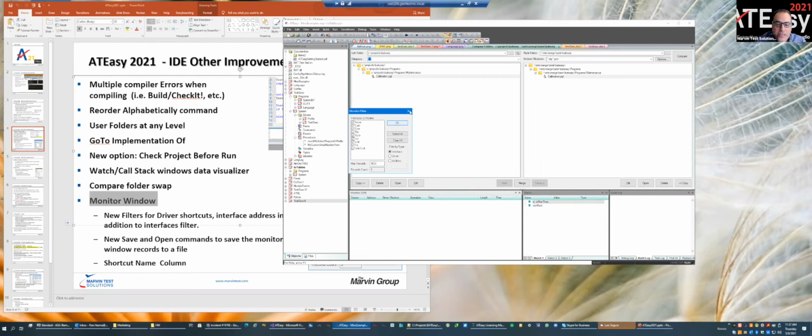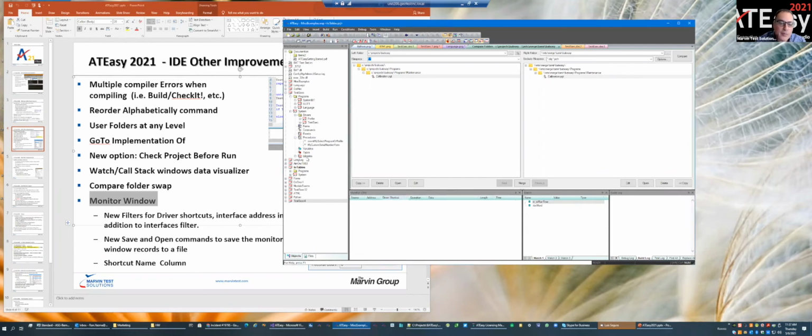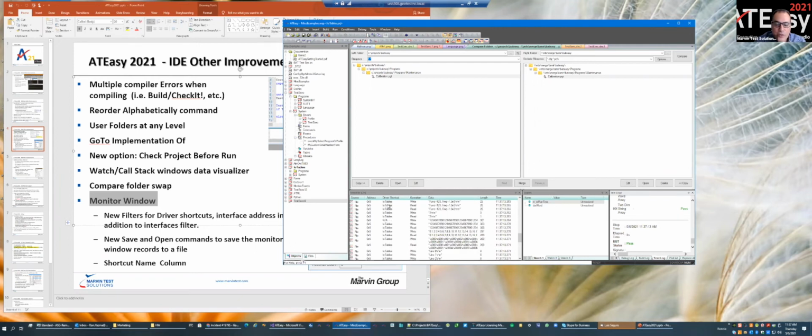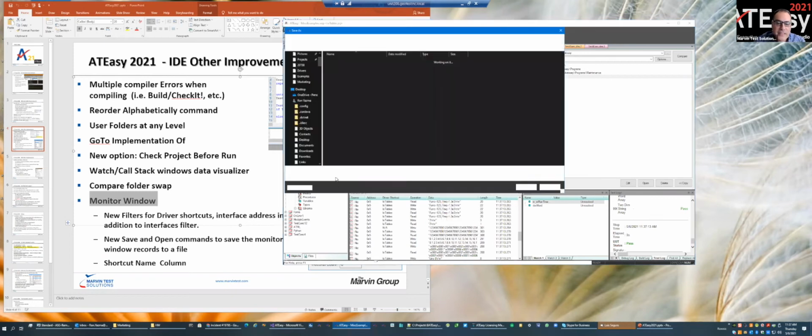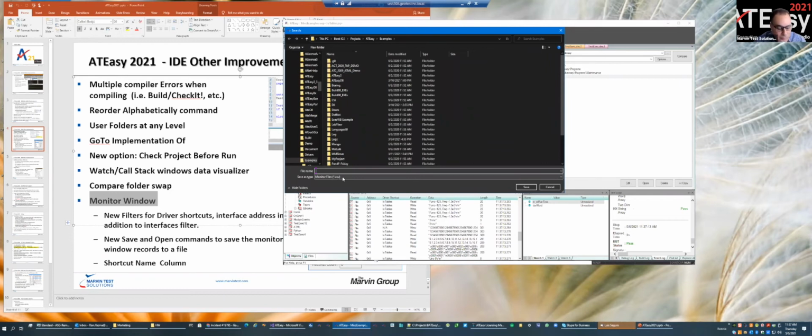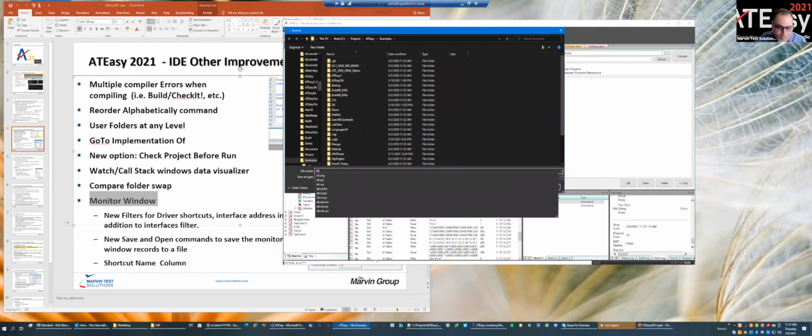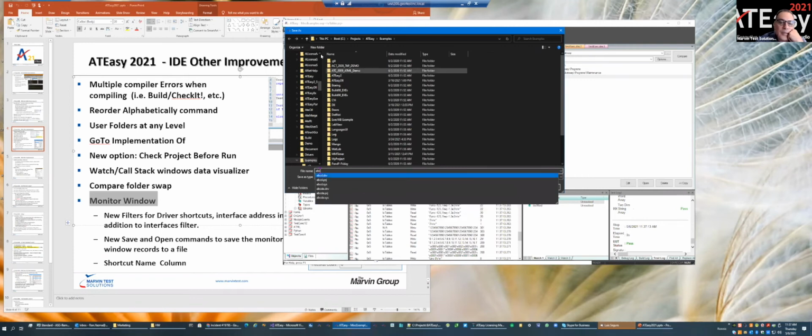Other feature that we added here is, for example, if I run this one, let's see, I'm going to say start logging and I'm going to hit the start button. Okay, it should show the data and you can see the data. So you can see the driver shortcut that was used is this one, IO table. Okay, and you can also right click here and say save as, and basically it creates a CSV file, and let's say ABC, and I'll save it on my desktop.